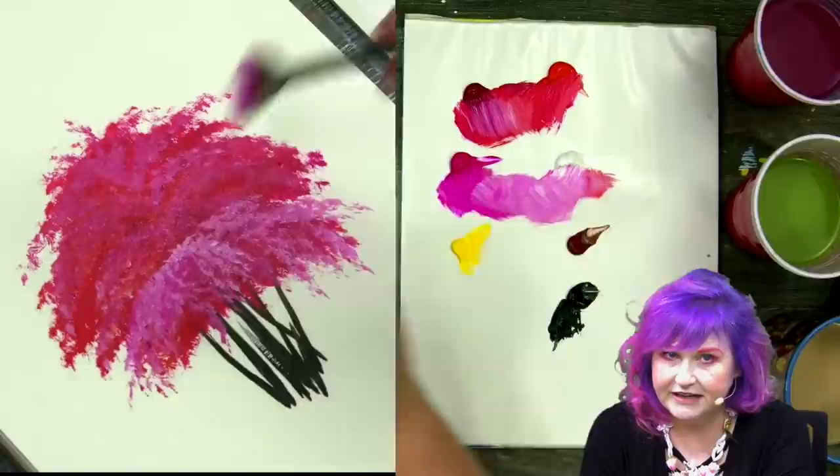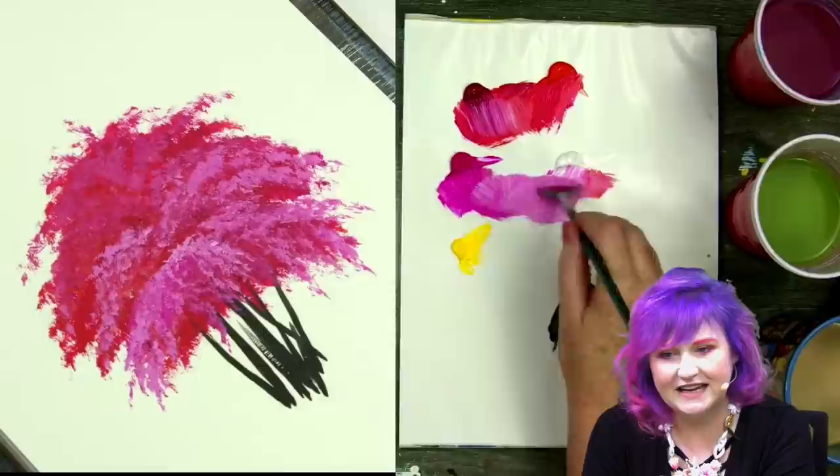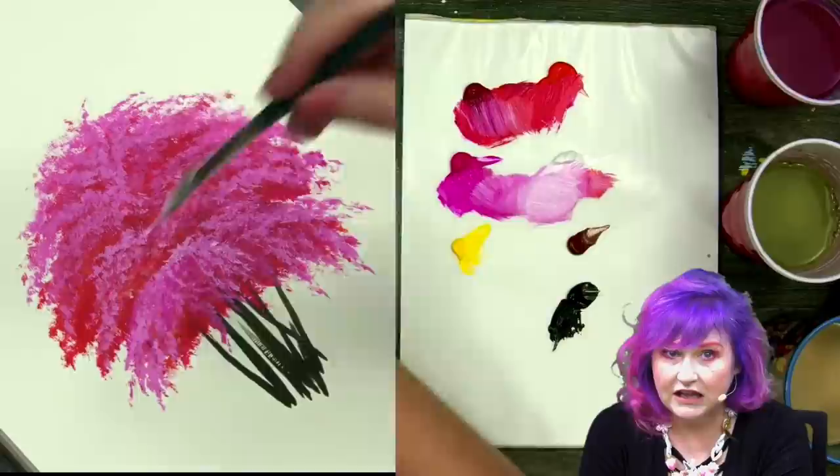Notice that we leave a lot of shadow underneath them and between them so that they become defined structures. Continue this throughout — you can see I'm building a little branch on the left and a bit on the right, coming around the side, stippling up over on the left again to create different little elements, and mostly at the top to show that the top is more in the light where you can really see the flowers start to sparkle and shine.